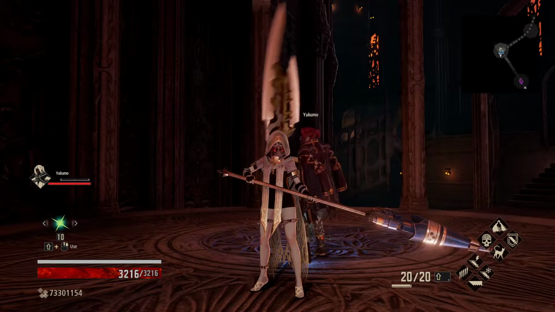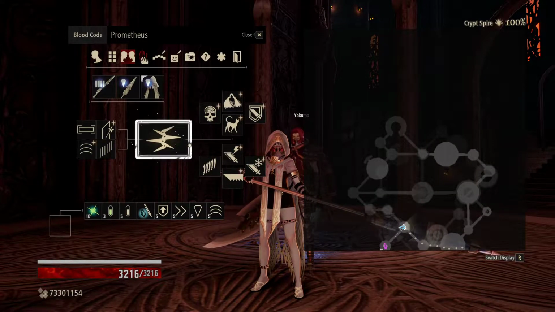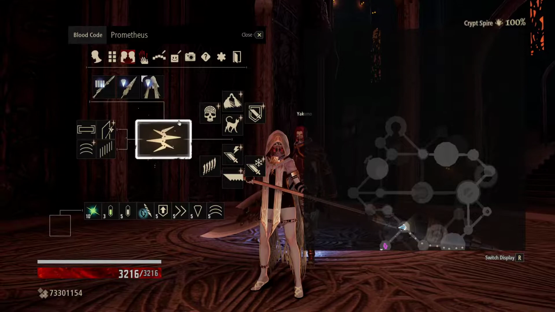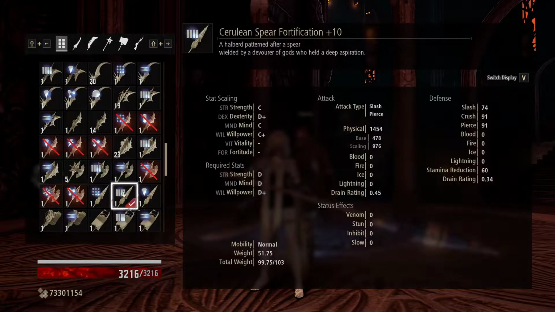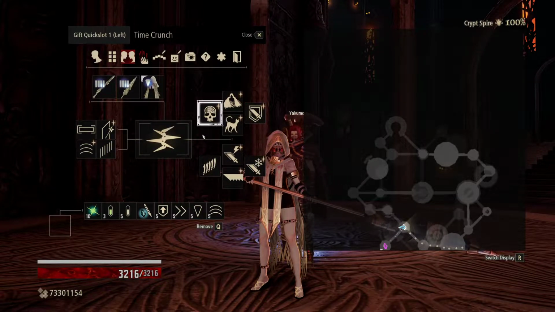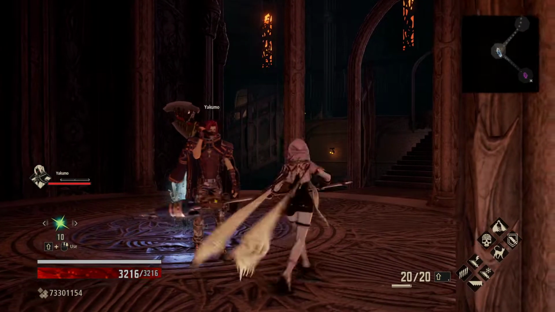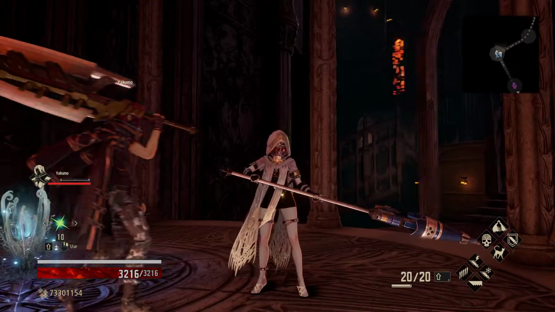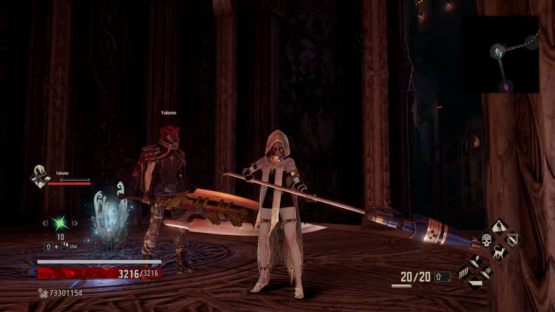So tonight, we're going to be running Prometheus, and it's a sneaky charge attack damaging setup, just to poke people from behind or from the front or wherever. It's going to be entertaining because this episode is all about maximum aesthetics. Nothing to do with maximum damage or maximum builds.